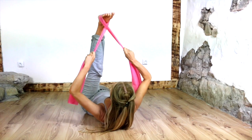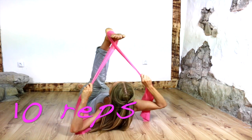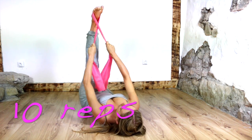Okay, so for this next exercise, what you will need to do is just untie your band. So we've just got full length of it, and then you're just going to wrap it around one foot and kind of crisscross it over, hold onto it with either arm, and this is going to be really good to stretch the legs, but also is great for working the abdominals. So when you're in this position now, let's just draw that up. We're just going to go 10 on one leg.